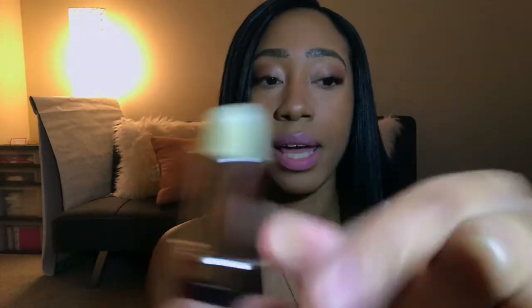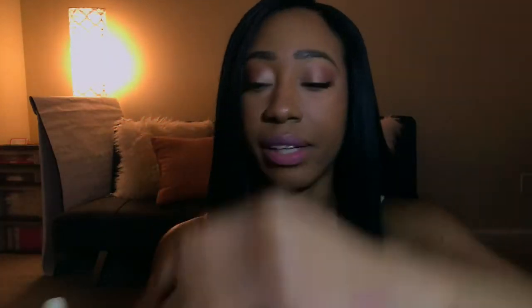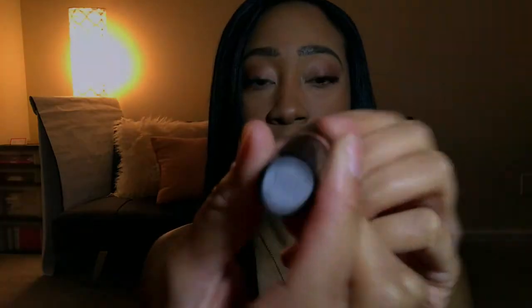So that was rose petal. Next we have hemp shine, which is just a clear — it goes on clear, really just to moisturize your lips, like a Vaseline. The next one we have is coral — that's what coral looks like. On my skin it does have more of a reddish tone, but you can definitely see that coral tone in there.